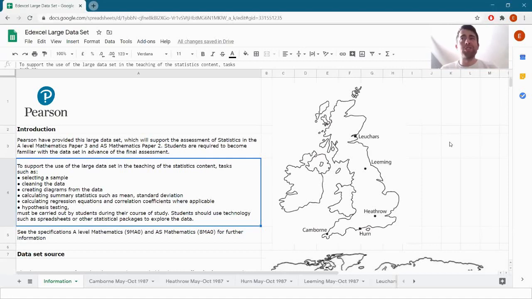And the exam does throw in a couple of questions about this specific large data set to sort of check that we have been using it along the way. But again, to be clear, you will not be examined on how to use a spreadsheet. It's just a tool for us to understand other things. So let's take a look at it.